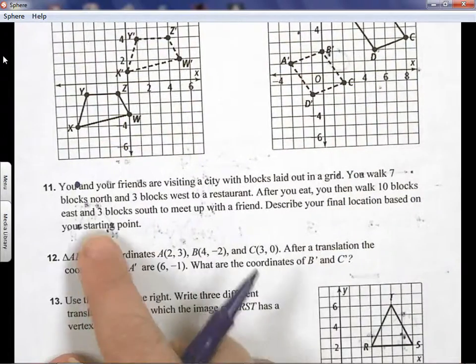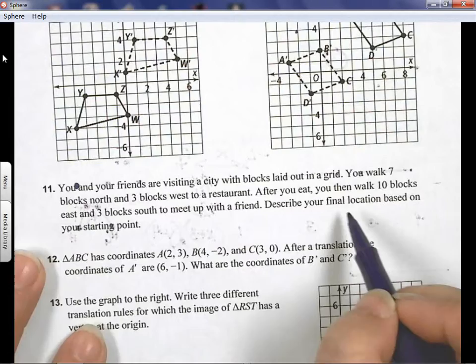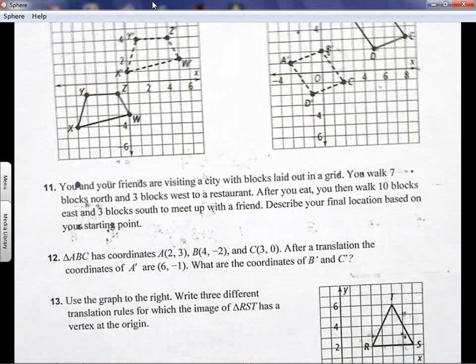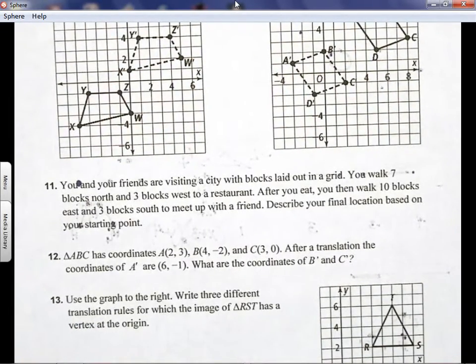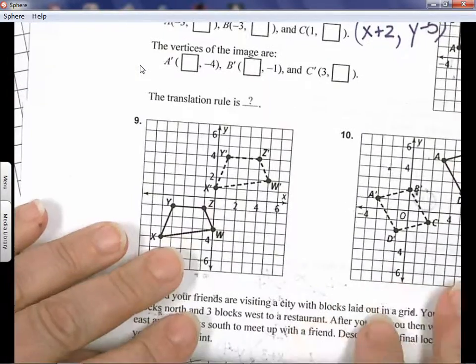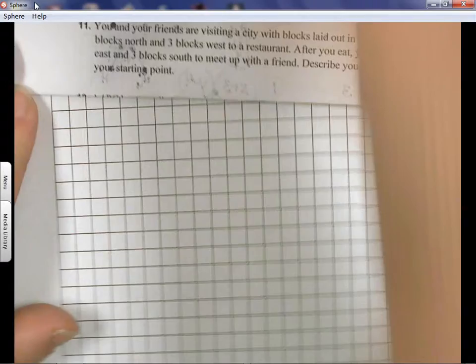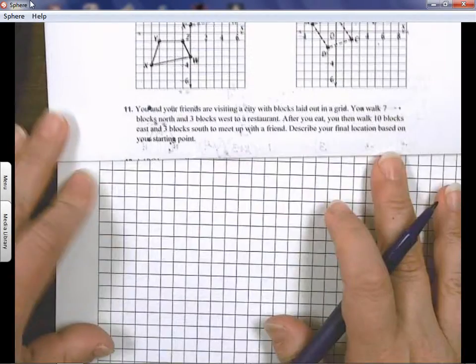11, maybe want to add 10 there, but on 11, you're going to need a piece of graph paper. And I grabbed some. And you can find this at CVS, or you can even make your own if you want, if that makes you feel better. So I'm going to fold my paper here so that I can have these directions right here on this page. I think I might zoom out a little bit. Okay. So here are my directions.